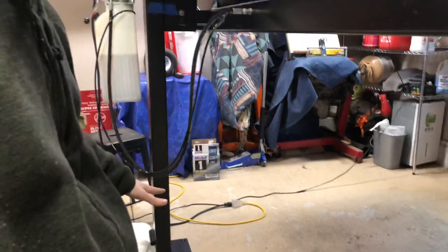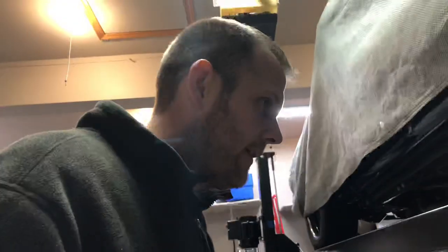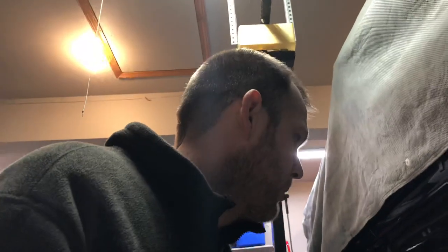I don't have mine bolted to the ground. It does wobble a little bit when I lower the car down, but I find it's stable — it's not gonna go anywhere once it's up there. I've been under it yanking on stuff and I've never felt unsafe. You could bolt it down, but the problem is many four-posts have caster wheels, and if you bolt it down you have to unbolt it and put the casters back in to move it. I do move this thing around a little — sometimes toward the center, sometimes I leave it over here. I don't think it's a burden to leave it unbolted, and I don't feel unsafe working under it.